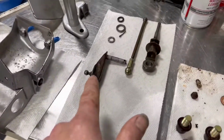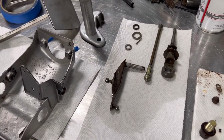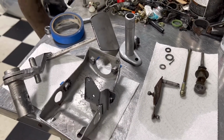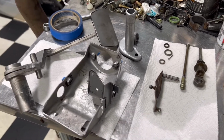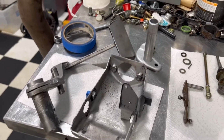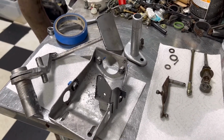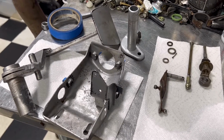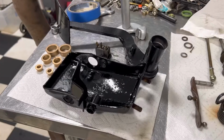Over here you can see we've cleaned up all the other parts, and we've coated them in something called Bow Shield. We've learned over the years not to over restore, especially since the owner isn't looking for a perfect restoration here. But all of these things that we're doing will make sure this stuff will perform, maybe not another 40, 50 years, but at least 20, 30 years. All right, so we're going to go off and paint this stuff.